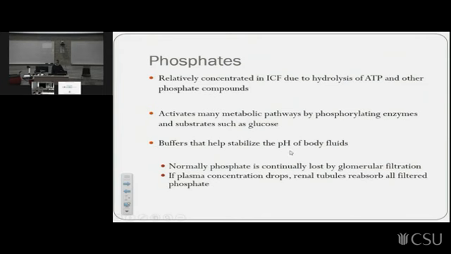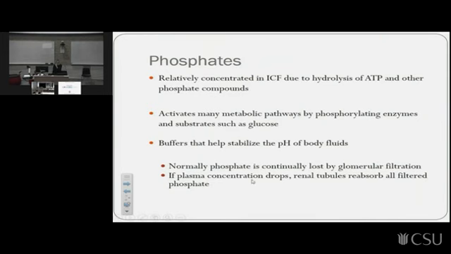So a normal diet, given that we consume well over the amount of sodium that we're supposed to, given the statistic about the American male, the normal diet will provide enough phosphates as well to be picked up by the small intestine to then assist with the regulation and the stabilisation of the pH. So normally phosphate is continually lost by glomerular filtration, but because we're constantly consuming enough phosphates, we won't need to worry about nutritionally supplementing that loss.